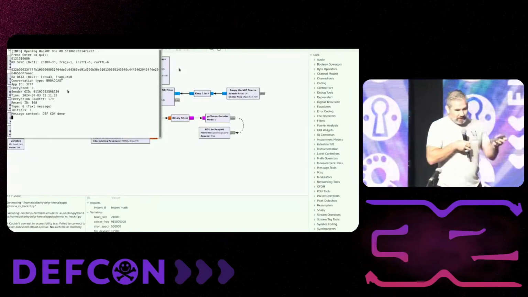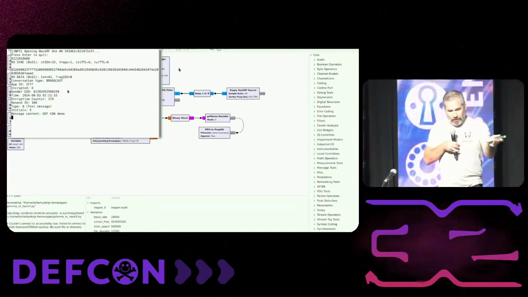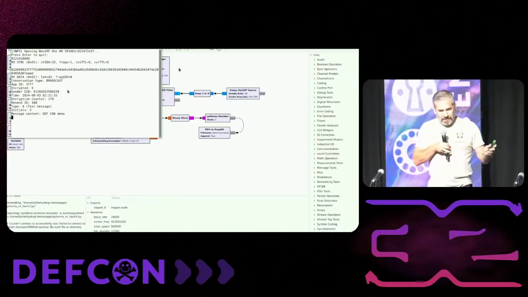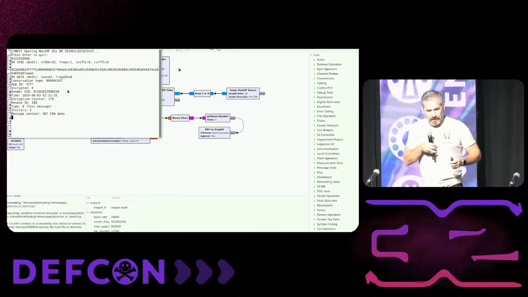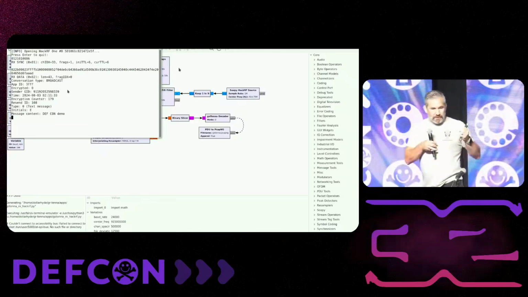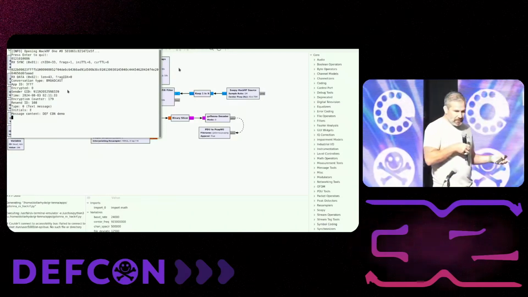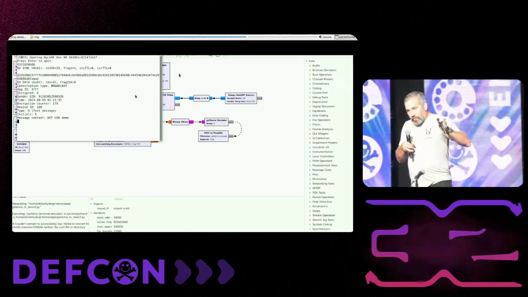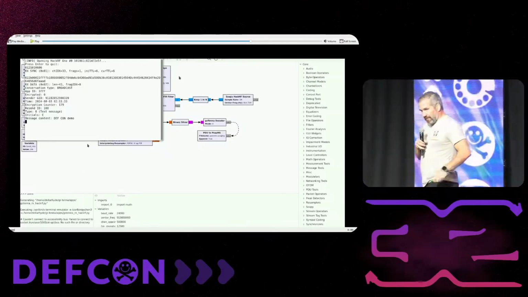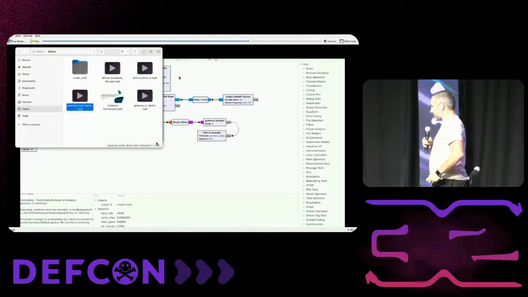So this is an example of exactly what we could pull while you think you're doing encrypted messages. And we start getting your phone number. We can start seeing some of your messages, depending on how you're using it. And we're going to talk about how that can be effective for other things as well.